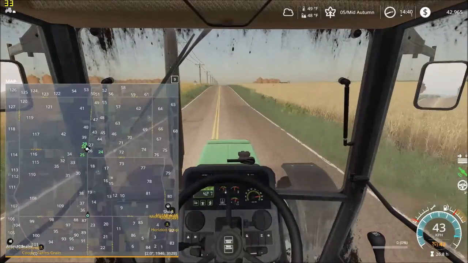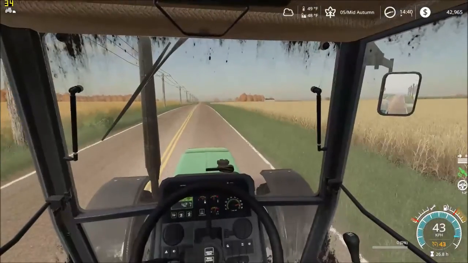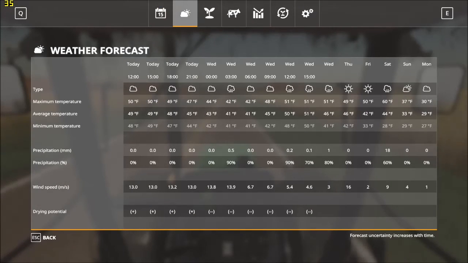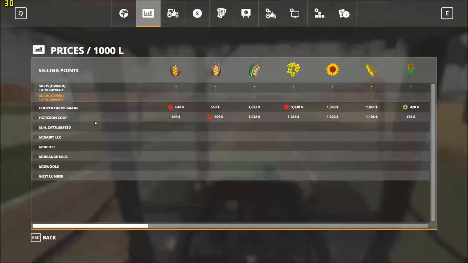Alrighty, we're on the final approach to home. I'll get the last load of grain in. We're going to go down to the whatchamacallit in town. We're going to sell our wheat there. Then we're going to take the oats. The oats are these ones, I think. Or these oats. These are soybeans. I think these are oats. They sell better at the Horizon co-op place, which I think is where we're going to go. And then the canola sells better at the Horizon Co-op place as well, so we'll just sell everything else there. We have no reason to go back to Cooper's farm grain. Hopefully... Uh-oh. This crash?